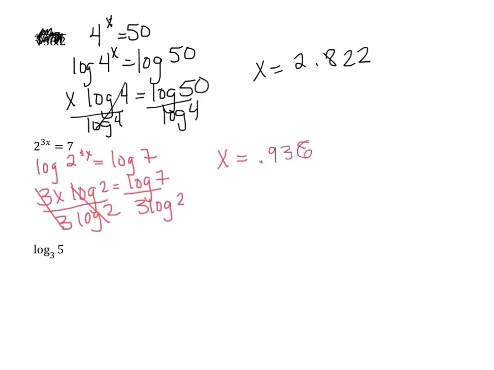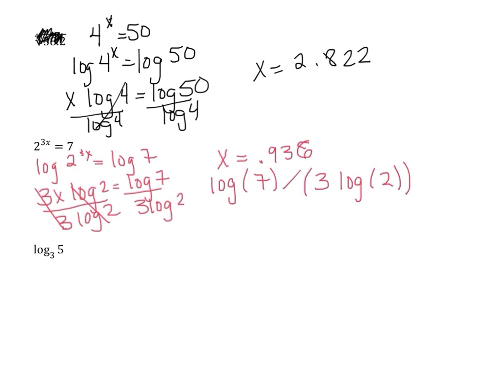0.936. Now what I want you to pay attention to when you enter this into your calculator, you're going to enter log, and the parenthesis is going to show up, so log of 7. Then you'll hit divided by. Then you need to open your parentheses for the 3. Log, open parentheses will show up. 2, close your parentheses twice. Remember that you have to show that this whole thing is the denominator, not just the 3, so you need to have parentheses around it.